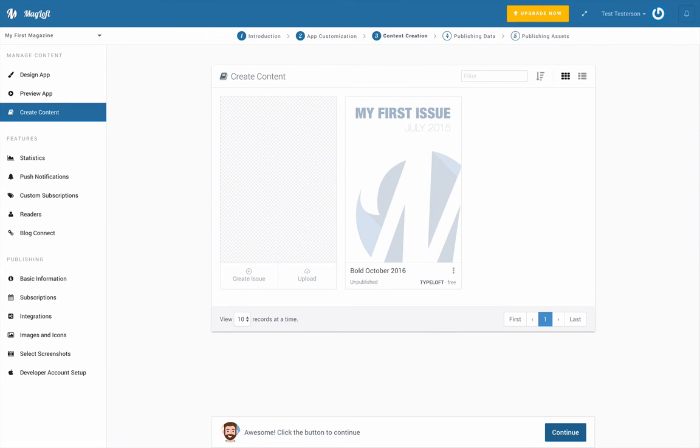That's basically it. It's free to sign up. You can customize the look and feel of your app. You can preview it on your own device. You can add content, either uploading a PDF, using our editor, or connecting your blogs. And once you're ready to publish, that's when we're going to ask you to set up a MagLoft subscription, but not before then. And we're there every step of the way to help you and guide you and to answer your questions.